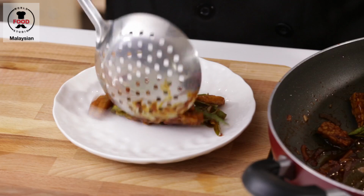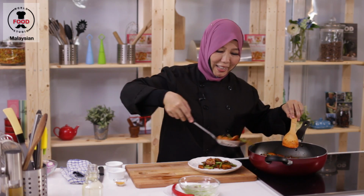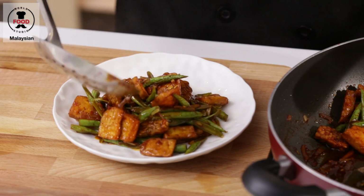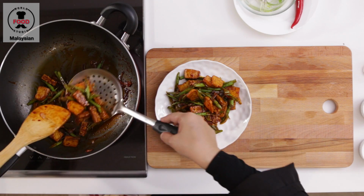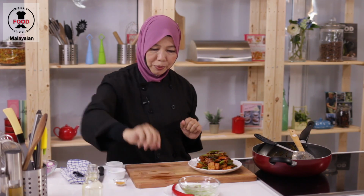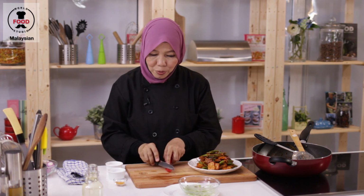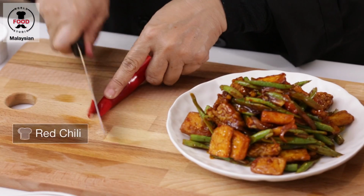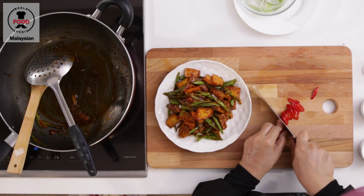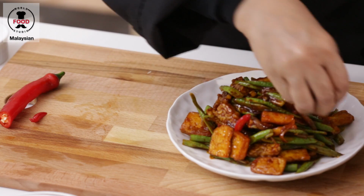So this is our sambal goreng. As you can see, we prepared it really quickly and it's very nutritious. It has all the vegetables and all the goodness of the soya bean. I shall garnish it with red chilies. You slice it slantwise, take the tip off. You just need a few to sprinkle around.